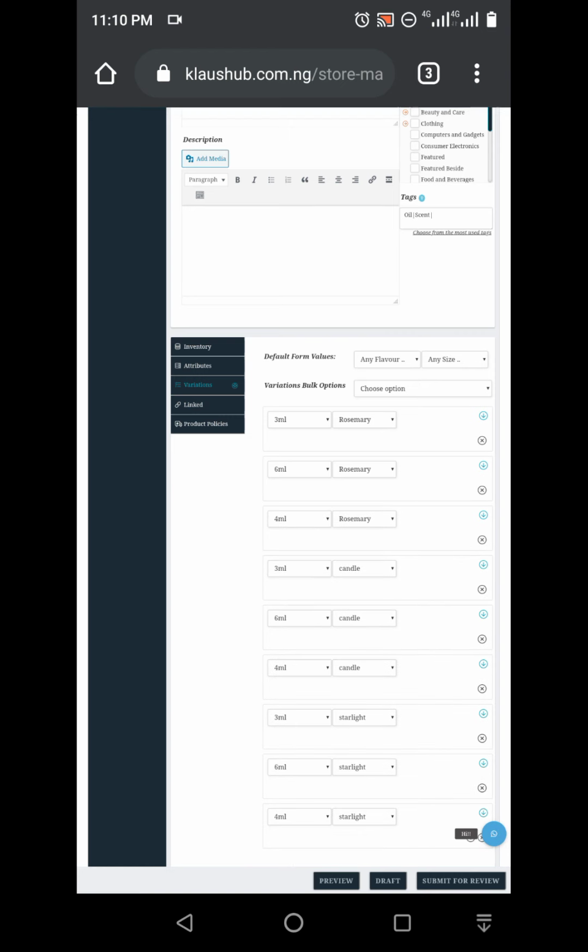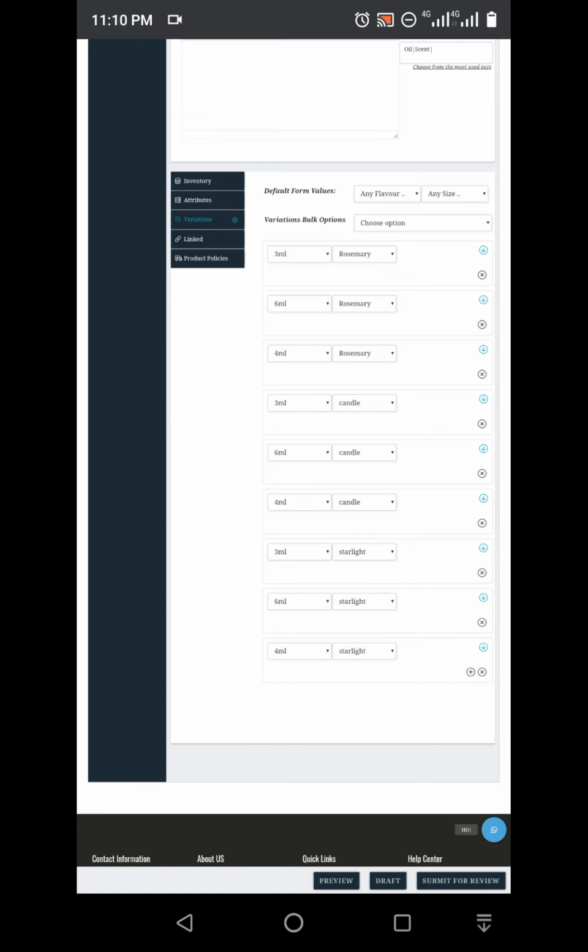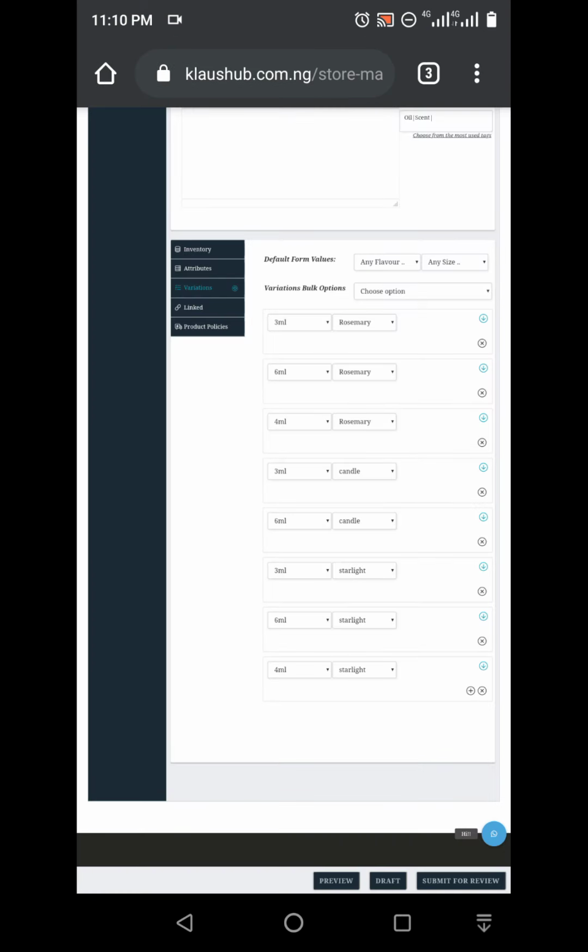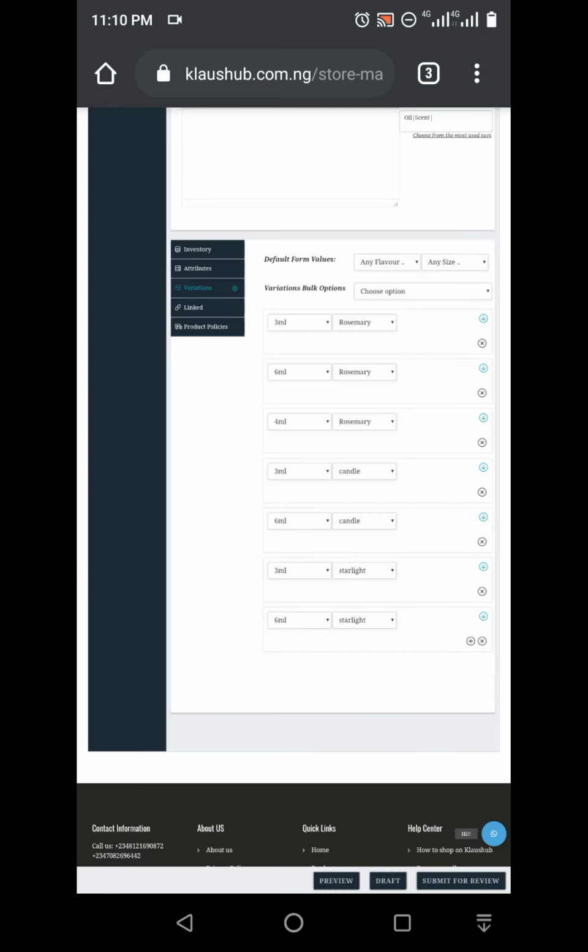And like I said, we can decide we don't have 4 ml of candle, we remove it. 4 ml of starlight, we remove it. We are able to edit and customize our products as we want, provided we do it the way we should.